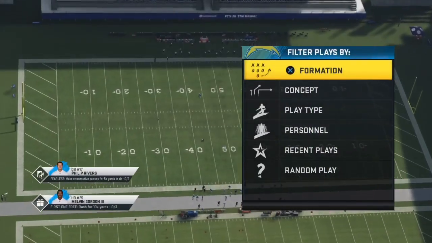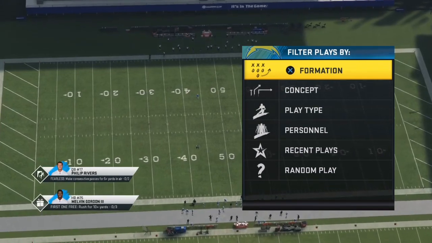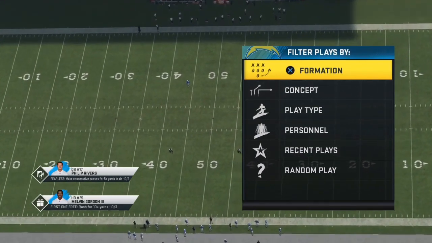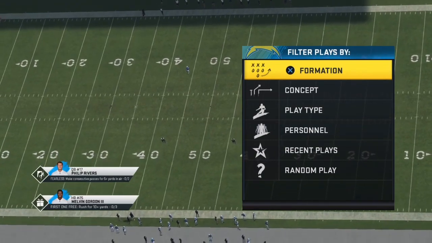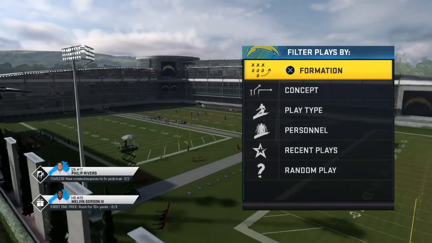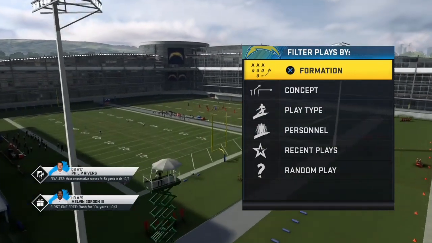Today I'm going to be going over the top 5 running plays, running schemes that you must have in your arsenal. These are the must-have plays, the metas, to really expose your opponent's defense in a primarily run game. If you want to win games, you've got to run the ball, because running the ball equals less animation, which equals less turnovers.